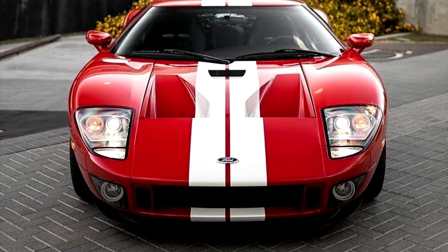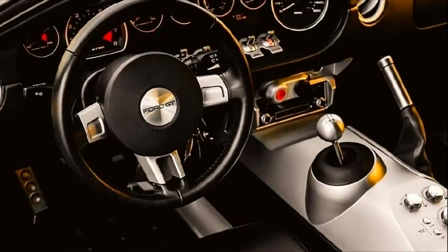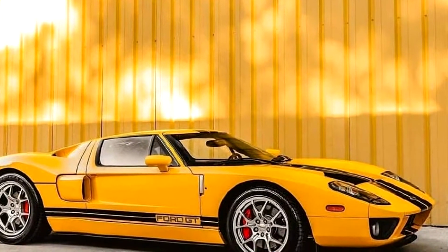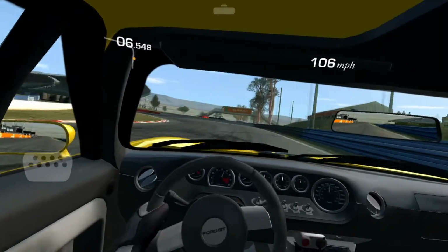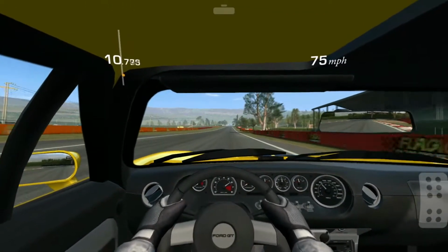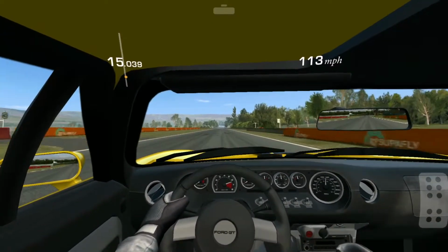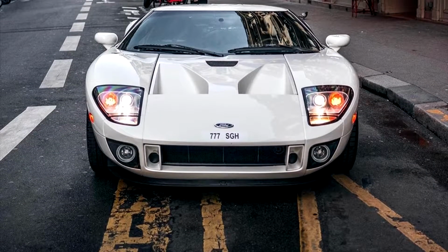The speedometer is nearly in the middle. It's a really odd but beautiful design. It must be lifted straight from the design of the old GT40, which was designed so that the driver could monitor all the important gauges during the 24-hour race of Le Mans. It does mean though that they could only put 3 air vents, but it isn't really much of an issue since it doesn't have so much space for an interior.